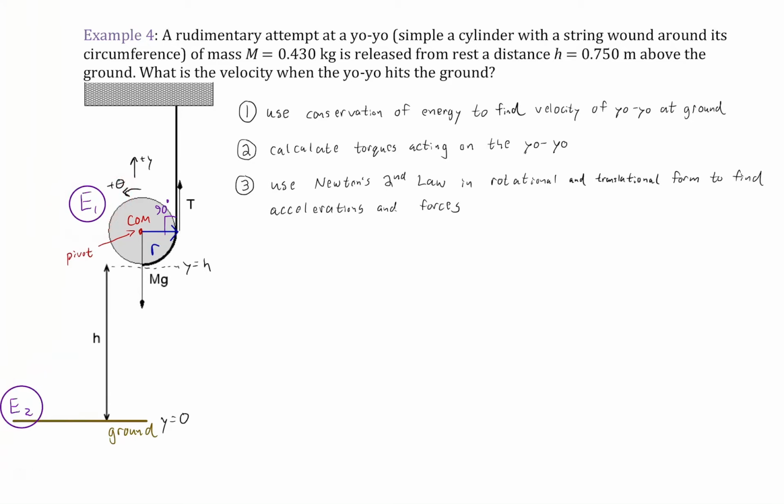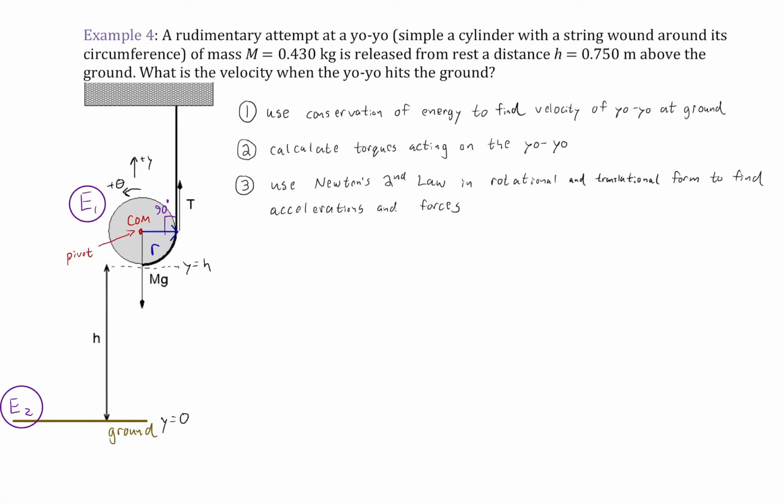Now, this is a problem I didn't change my wording here. I used to have a part B and part C where I asked for the tension as well as the angular acceleration. But we've already done that quite a bit in the previous lecture, so I decided to skip that step for the sake of just kind of focusing on the key material. So we're actually not going to do problem solving approach 3, but we easily could. You could easily find the tension and the angular acceleration. So keep it in mind, but we won't do it here. We're just going to do steps 1 and 2.